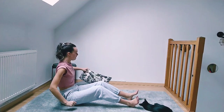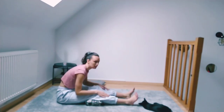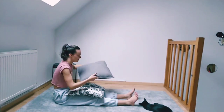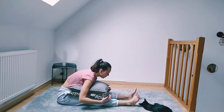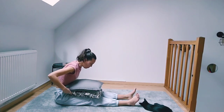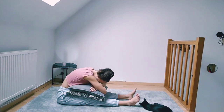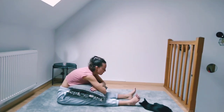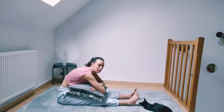Another option, you're using a pillow folded up or a bolster under your knees if you feel like there's a lot of tension there in the backs of the legs. And it's really nice here to use bolster or maybe lots of pillows on top of your legs, coming forwards, rounding your spine. And like we did before, in child's pose, your belly rests on the pillows, maybe relaxing your arms out to the sides, palms facing up, and making a pillow with your arms. Resisting the urge here, like we usually do in yoga, of flexing the feet or pointing the toes. So relaxing your feet, you can give them a little shake, and your ankles and your legs.